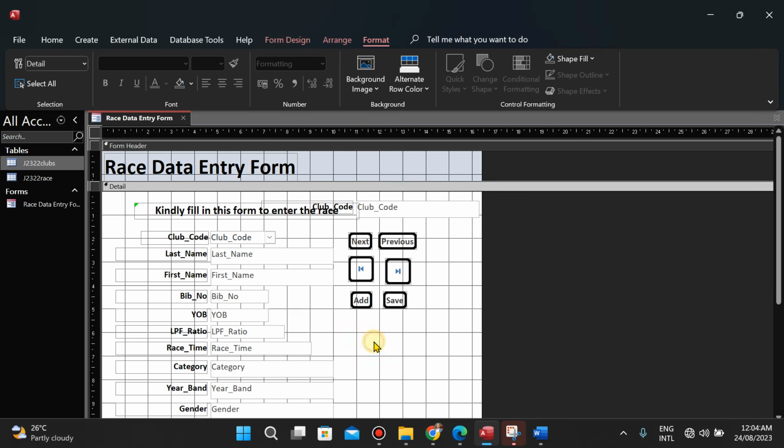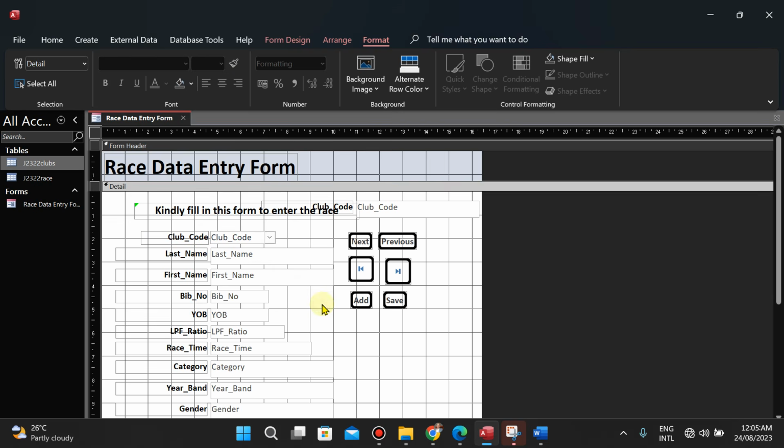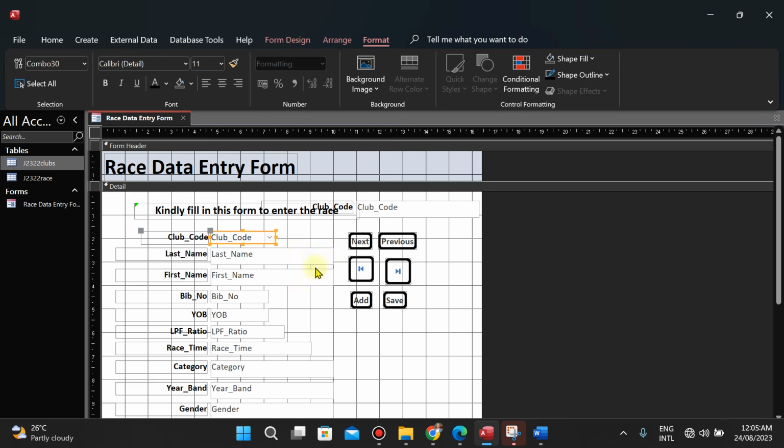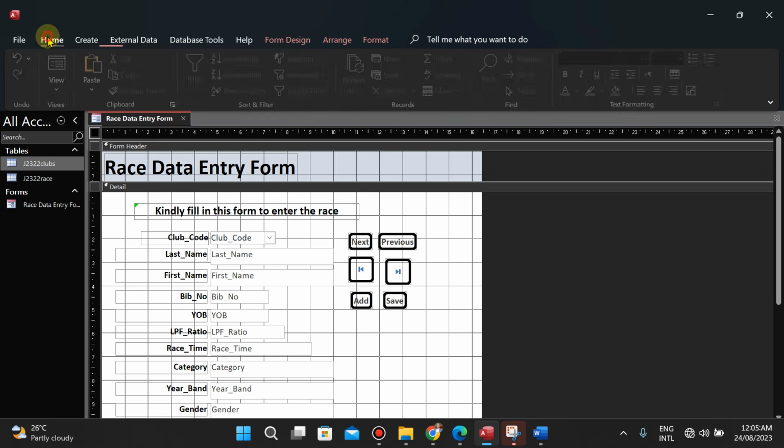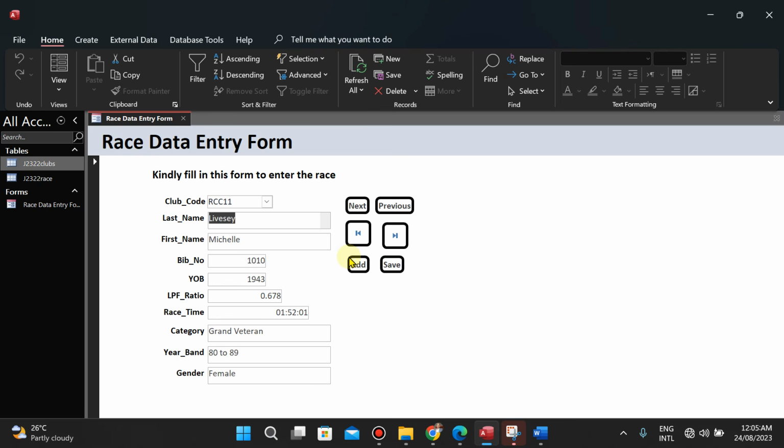Okay, let me see. Okay, it's fine. Then I can delete this. All right, so I have this. So I'm just going to click on home, switch this to form view, and I have this.